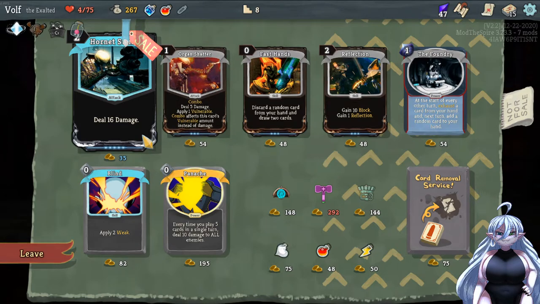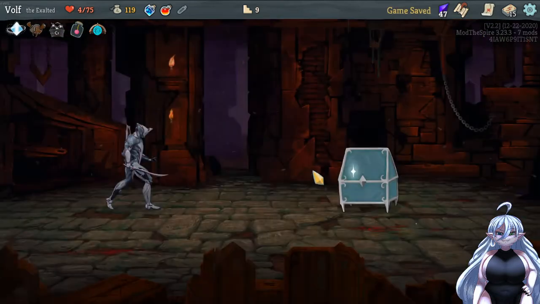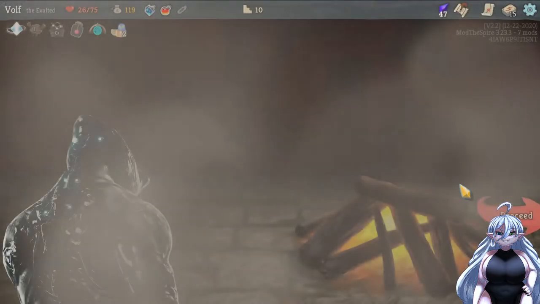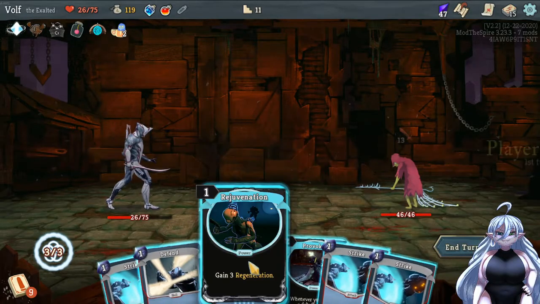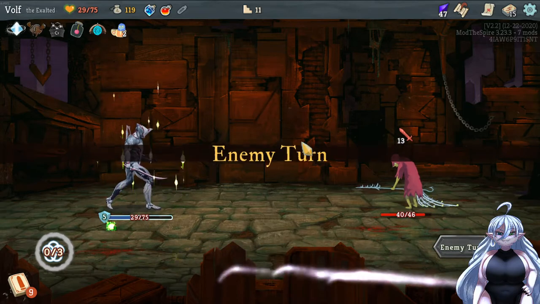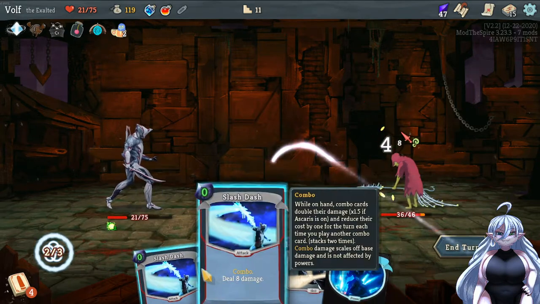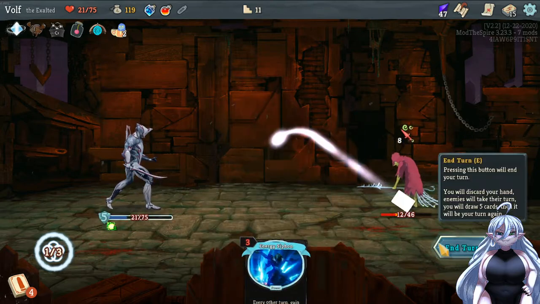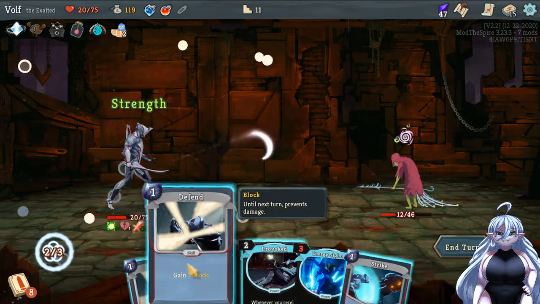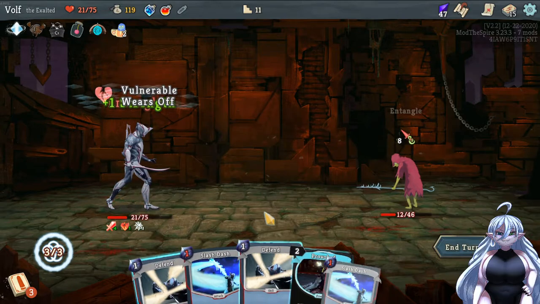Block of reflection. Let's take this. Wow. Kill me. I can use this too, just because I think he's about to debuff me.